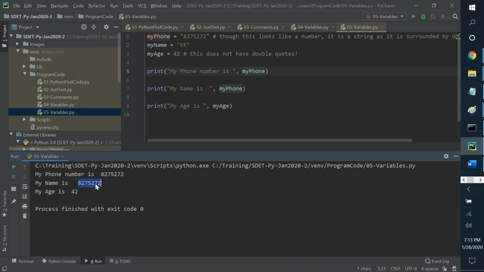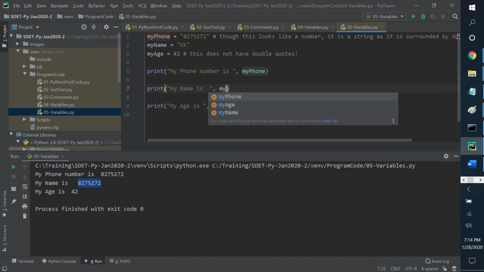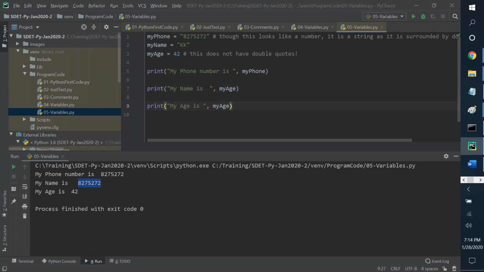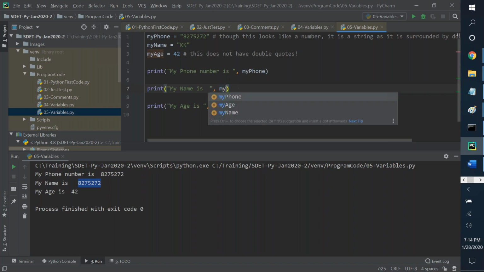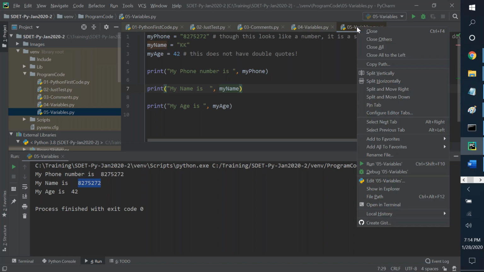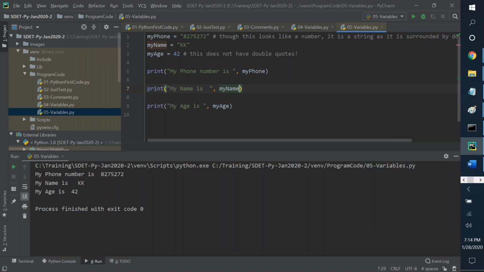If we overlook this and submitted it, it looks so bad when a defect comes from a QA engineer asking how come this code comes. So you want to be able to know where the issue is and fix it. So I have to put actually my name is. So this is my name. And as I start typing, we automatically get the variable details. So now let's print it again.